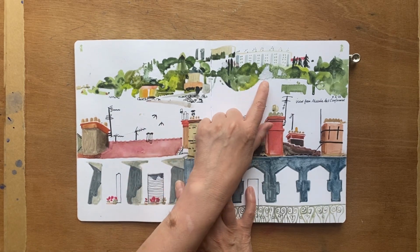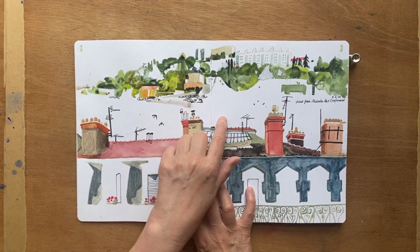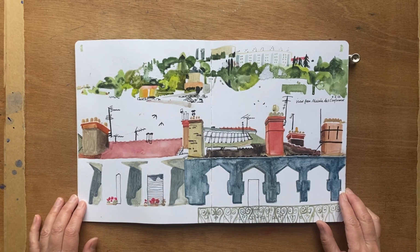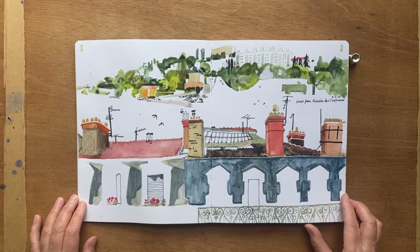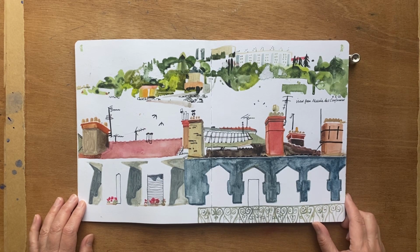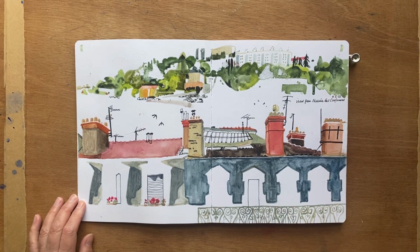This was a drawing which you can see is actually stuck together, near the Musee de Confluence. Again, sorry for my pronunciation. I had actually visited Lyon before and I'd been to the museum, but I just wanted to get started and try and do a drawing, but again there was rain.